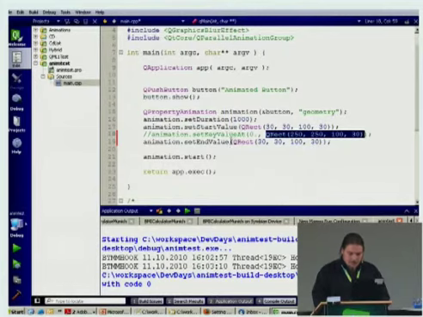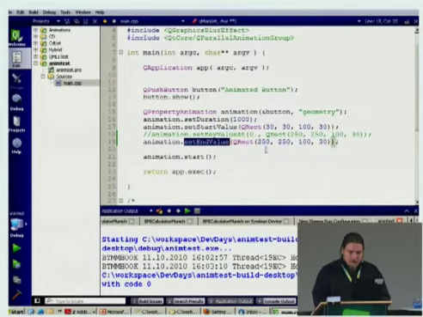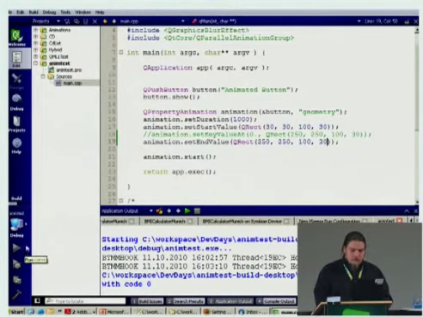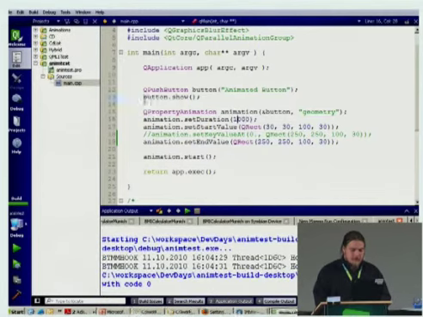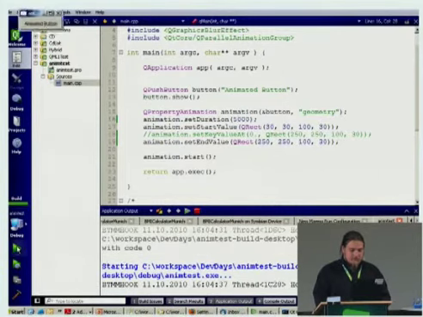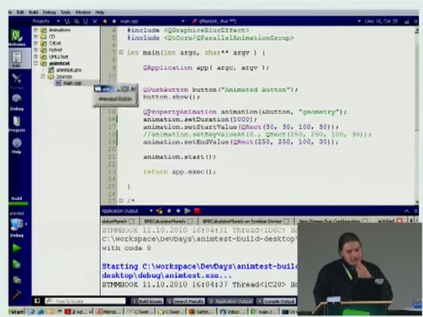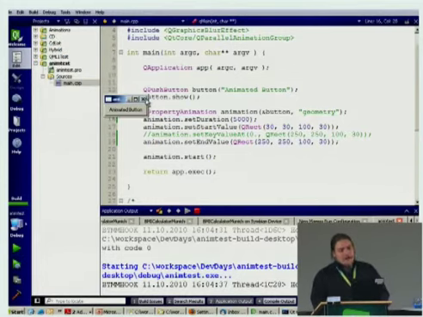I don't need a key value. So from start to end, and in 5 seconds. Oh, no wonder it was so fast. I have a different version here. Yeah, this was a good move.